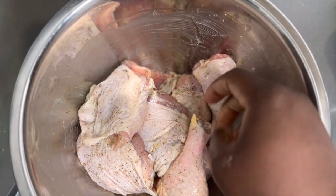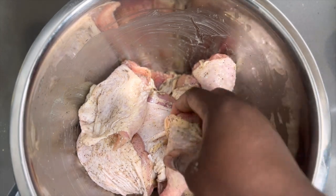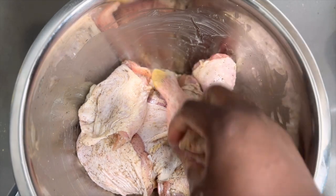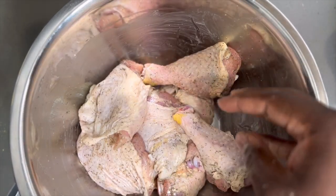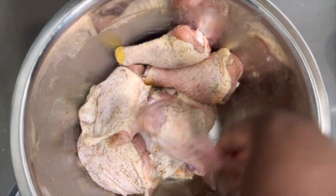Because I know some people, you may not wanna make a taco. I'm making tacos with this, but you can just do birrias, and you can have just your chicken in the broth with some onions and cilantro, maybe some cabbage if that's what you want. I'm making tacos, so the skin and the bones are all for flavor.